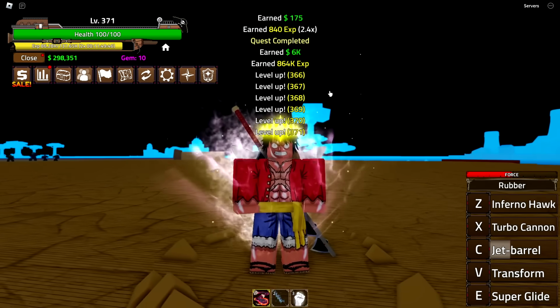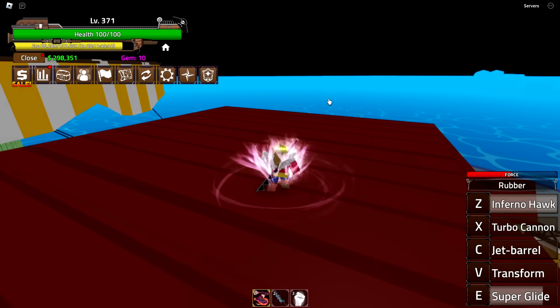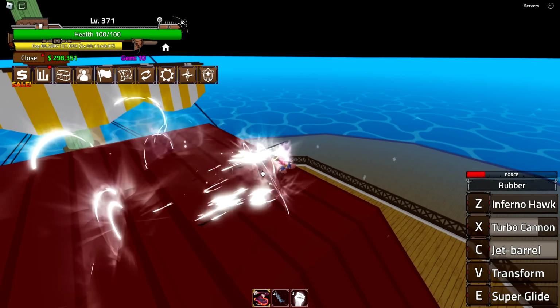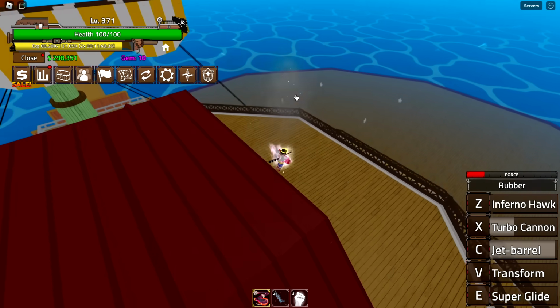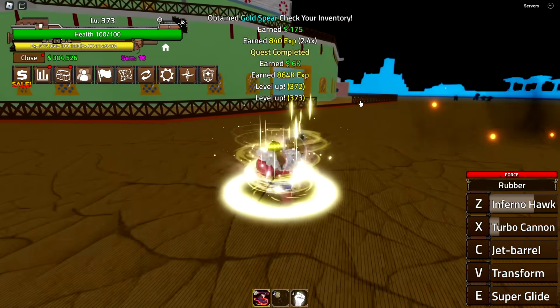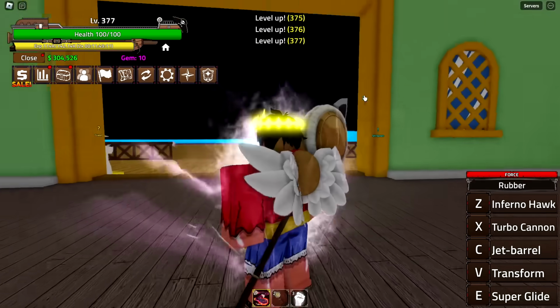Transform. Yeah, this is real good. With that, we get a faster fly. We get this hawk ability, which is really cool. That ability, and then this ability. It's all so much better. We also get another M1, like that. Look at that. Okay, that is way better. We have so much more range. Gear 2 Luffy is worth it.